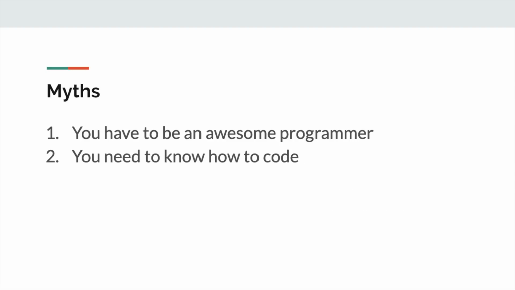So having said that, there are lots of myths around it. A couple of them are really scary for me. One is that you have to be a super awesome programmer, that your code should be perfect, but that's not actually true. You have to know what you're doing. If you're going to do a JavaScript or a Python contribution, you have to know the language. But you don't have to be perfect on the first go. If someone says, "Hey, you're not good enough for open source," let the contributors, let the open source moderators say that for you. Don't let other people pull your leg and stop you from going anywhere.